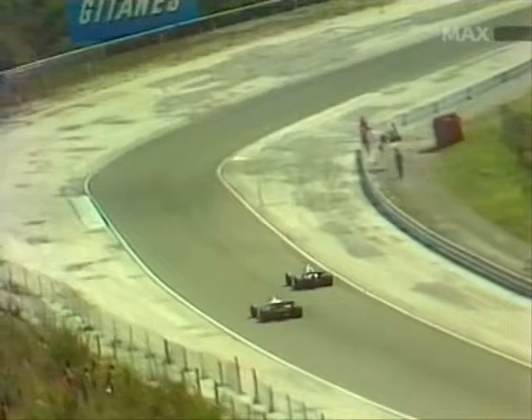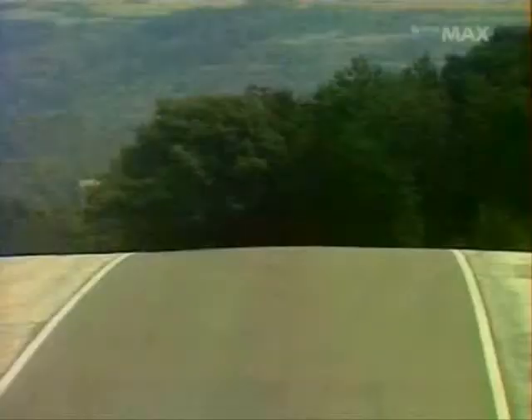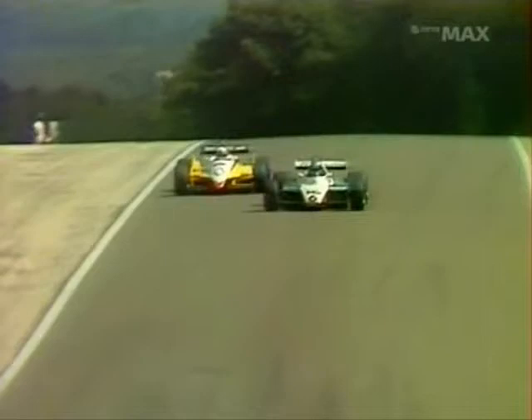Rosberg into the lead, and he's going to have enough daylight. When they get onto the straight, he's quick around here and he's got a couple of corners to put some air between him and Alain Prost. That looks like it for Keke Rosberg — what a wonderful drive. But is Prost going to let him get away with it? It's a Frenchman in a French car in front of a French crowd in the Swiss Grand Prix.